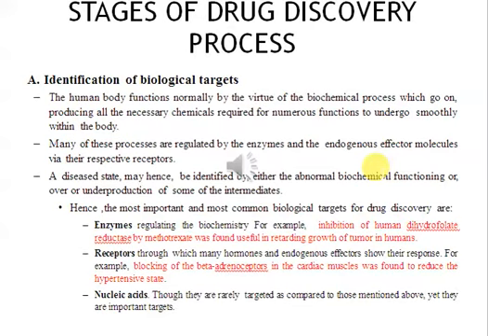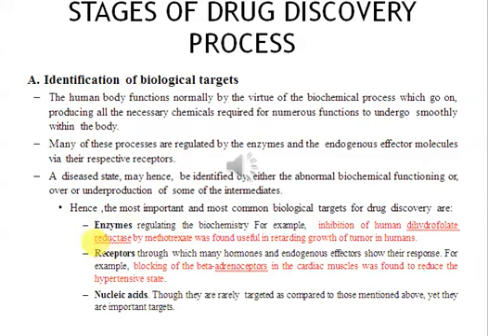For example, the inhibition of human dihydrofolate reductase by methotrexate was found useful in retarding the growth of tumors in humans, right? So in this case, this was the drug, methotrexate, and the target was human dihydrofolate reductase. So that's the enzyme, right? The idea was that if we inhibit that enzyme, the tumor growth will stop. So this drug targeted this enzyme, and in that case, the target is the enzyme, right?